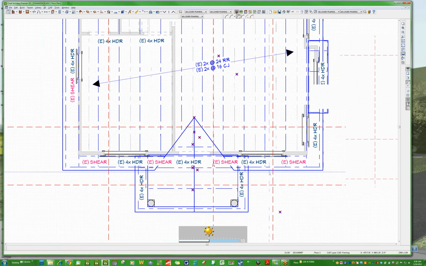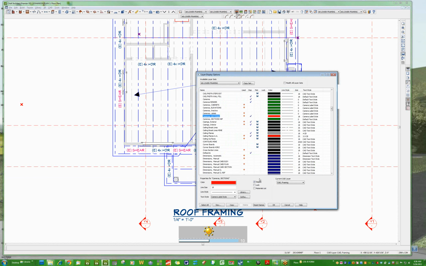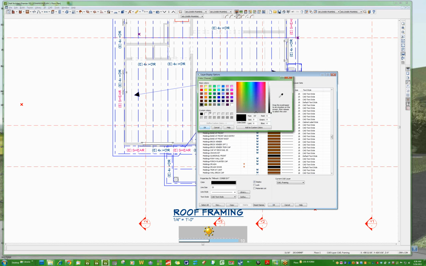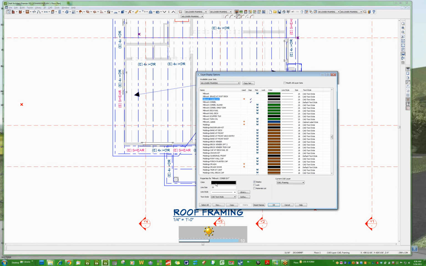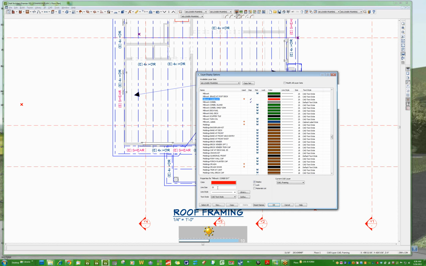And I have a header right here. And I'm going to do, what should I do here? General framing number? No, I'm going to do the corbels. Watch this. Millwork corbels exterior, because I actually do have corbels. And I'm going to make those corbels cancel. For this framing, I'm going to make them red, and I'll make them a line weight of 35.